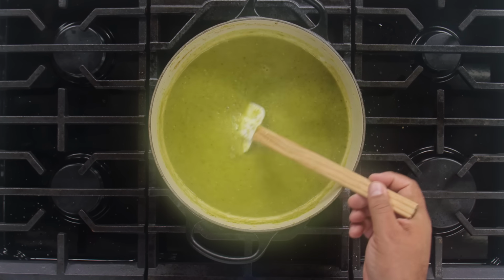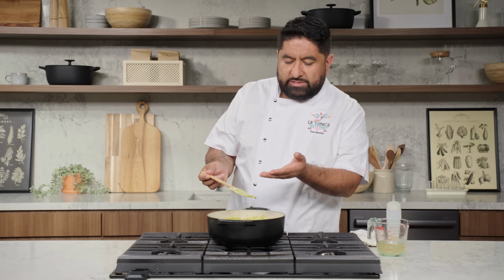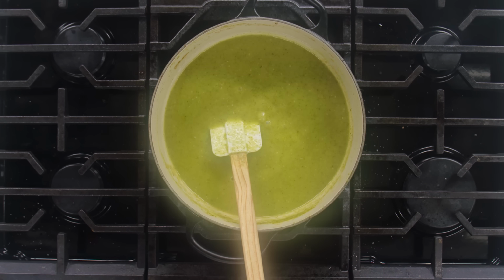But the consistency is not thick and it's not thin. The sauce stays on the spatula. That's a good sign because we know that it's gonna stay on the enchilada. So this is the consistency that we want. Not too thick, not too loose. Perfección. This is the color that my grandma used to do it, my mom.